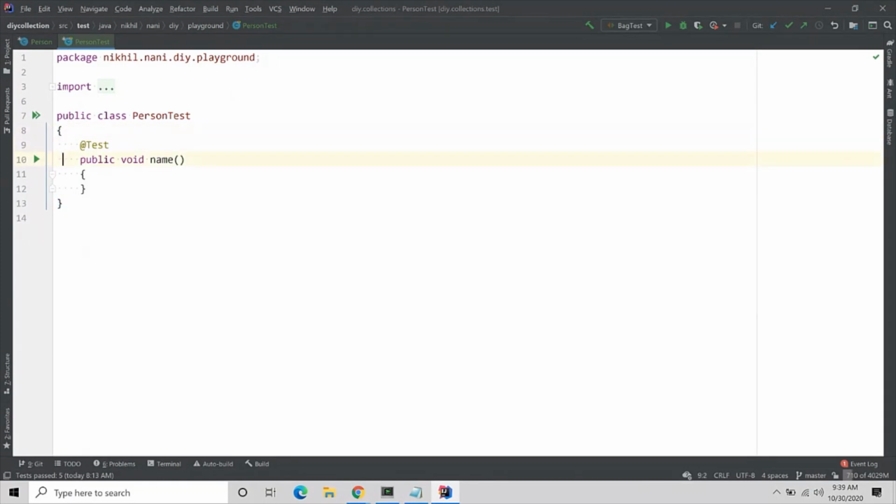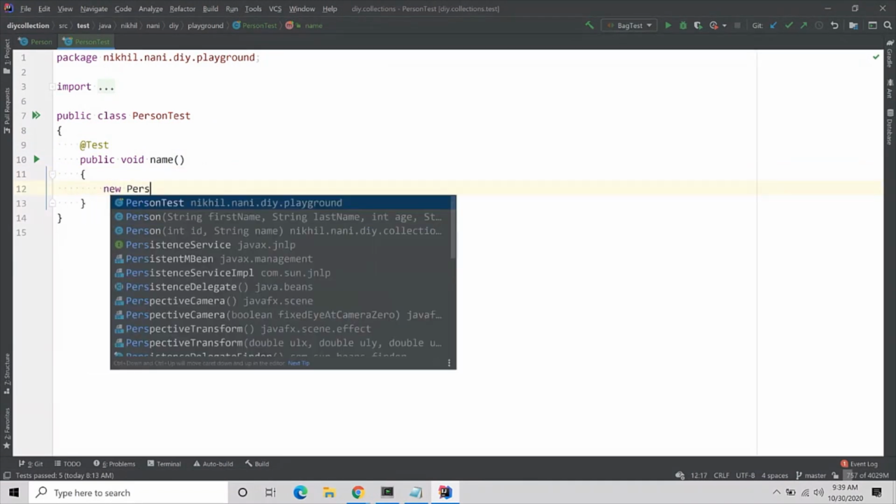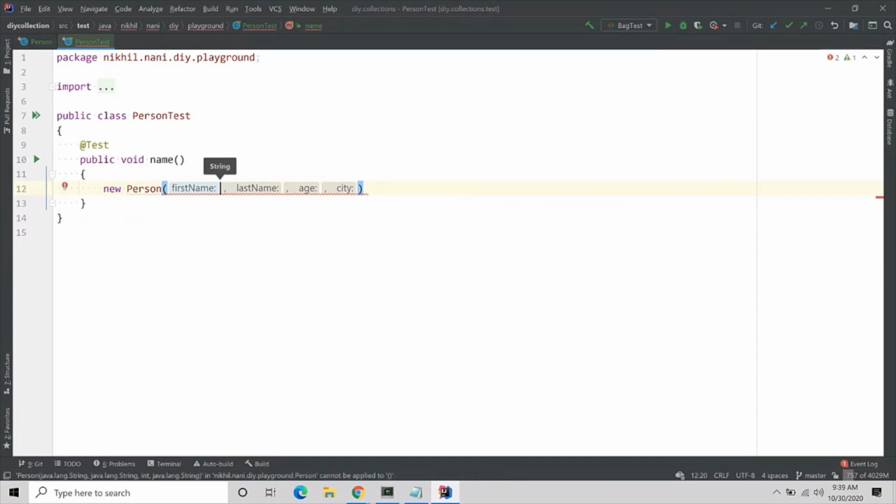Now that said, let's go to the next feature. I'm just going to quickly create a new person out here. And you can see IntelliJ IDEA prompts you with the parameters, so I don't have to keep on understanding what exactly needs to go where. Of course I can do Control P, and then I know that it is first name, last name, age, city.